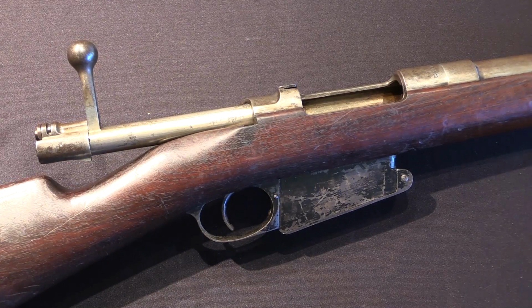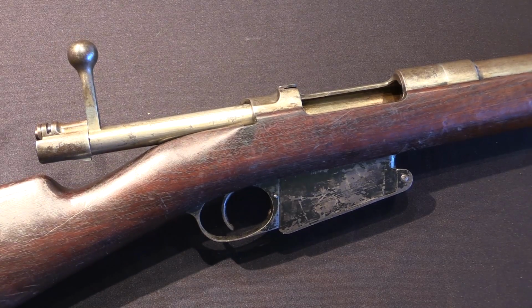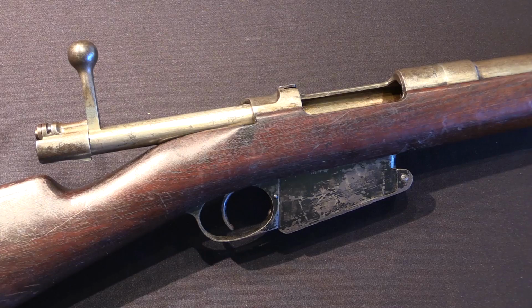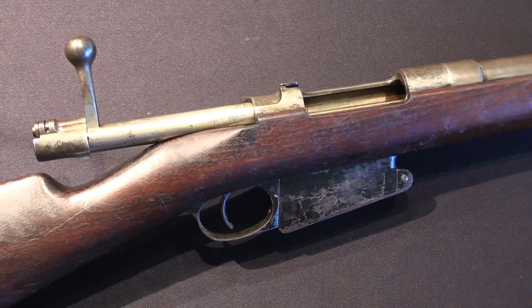The carbines, by the way, at this point, when the contract was originally signed, the Belgians had sort of a standard carbine pattern of this rifle that was just the same thing but shorter. However, Hopkins and Allen had decided to make the carbines last. So they did 140,000 rifles first, and then 10,000 carbines at the very end. And by the time they got to the carbines, which, spoiler, would be 1918, the Belgians had actually developed a new pattern, the 1889/16 carbines, and Hopkins and Allen would go ahead and use that pattern for their production of carbines.